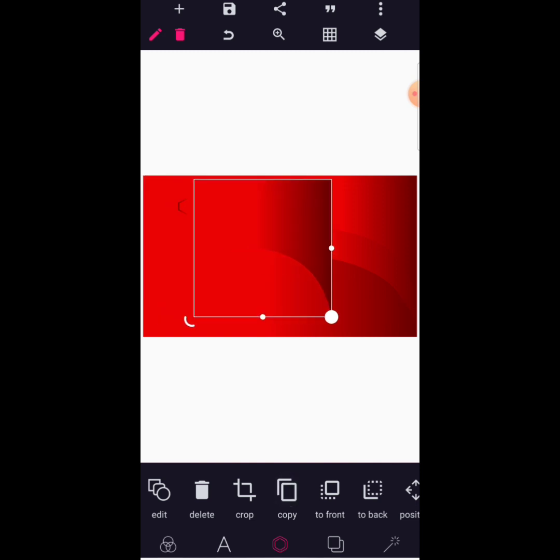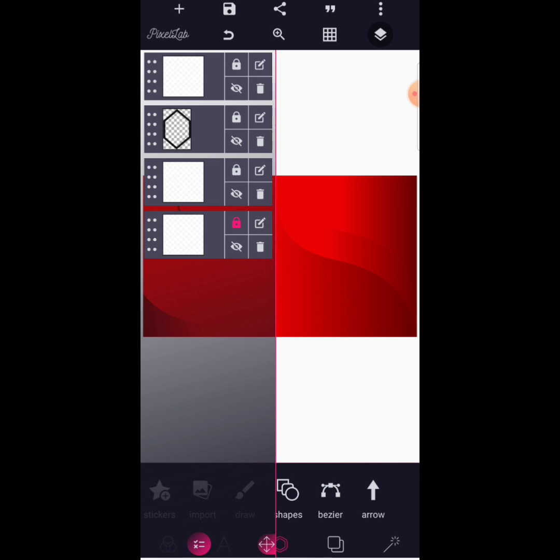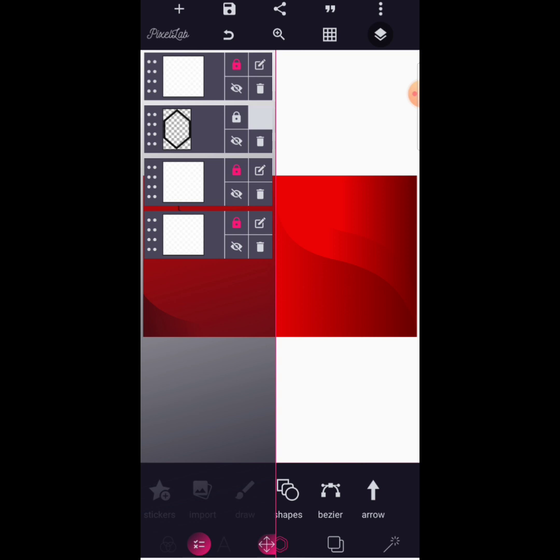So reduce the size, rotate it a little. Okay, good. So copy it. Once you are done copying it, then you can rotate it like this. Rotate it and place it somewhere down here at this other end. So now we have something like the back of the design. Let's lock everything up.